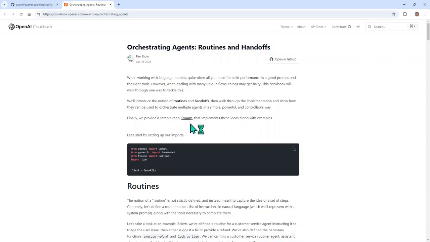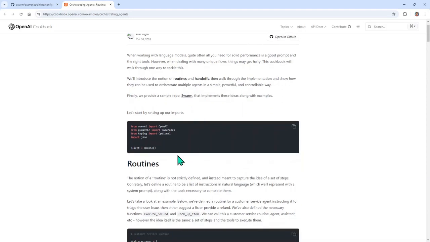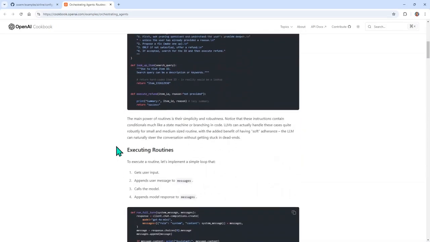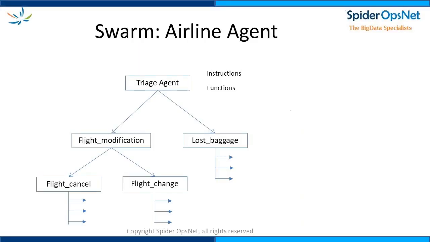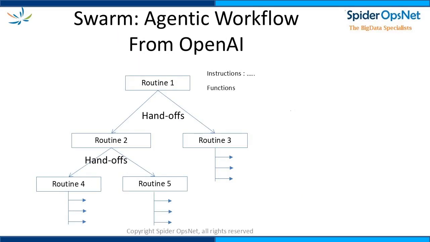Let us have the swarm architecture, which is very lightweight, works with the routines and then the handoffs. Now, will it become popular? We don't know yet, but there is no support from OpenAI. So unless you want to maintain the code yourself, people may not adopt this. You try it out, you see if it is useful for you, see if you can use it, or you can use it to build an agentic framework.